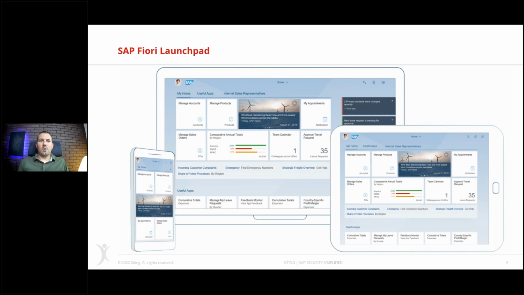So I don't even know which system I'm accessing. I'm just clicking the apps on my launchpad, and whether that app comes from S/4HANA or from ECC or from BW, it doesn't matter. It's a central launchpad. So there's a lot of advantages with Fiori, and that's also one of the reasons why obviously a lot of customers are now looking into implementing Fiori.